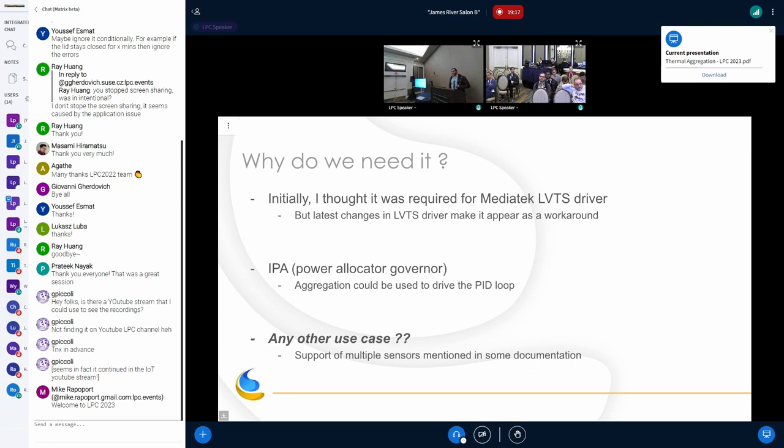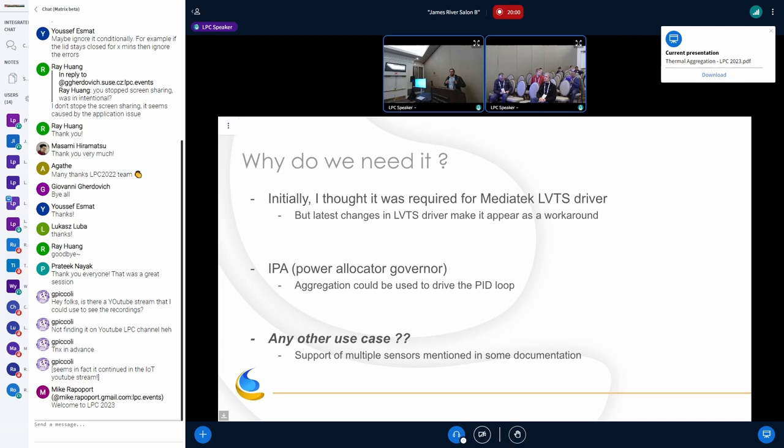I guess that's no. I don't know what aggregation totally means. Do you mean that we have virtual sensors, which are nothing but some quadratic dependent equation of sensors, and we want to aggregate the temperature and other values to get one virtual thermal zone from those sensors? Okay, yeah, we do, yes. Okay. So that's something that would be useful for you?